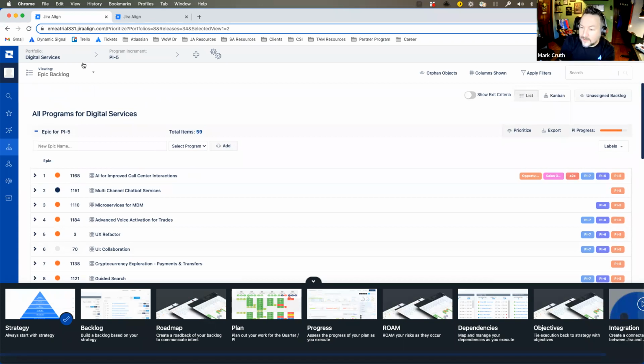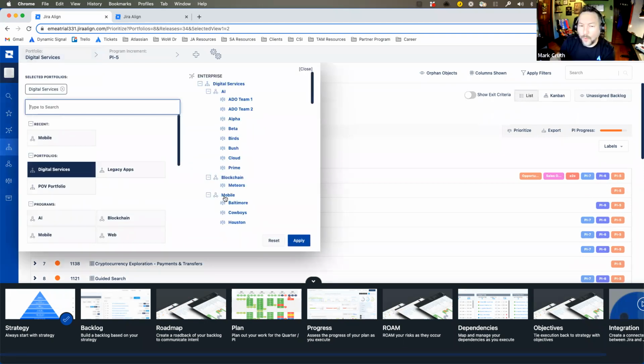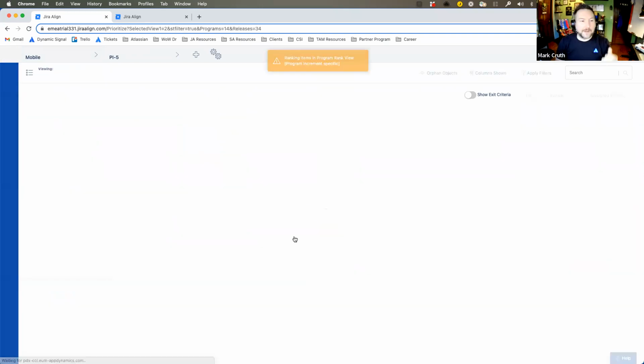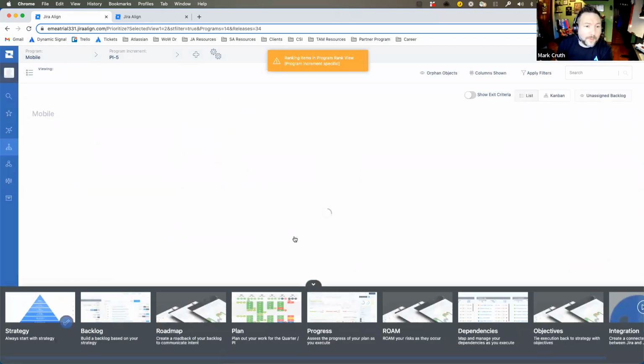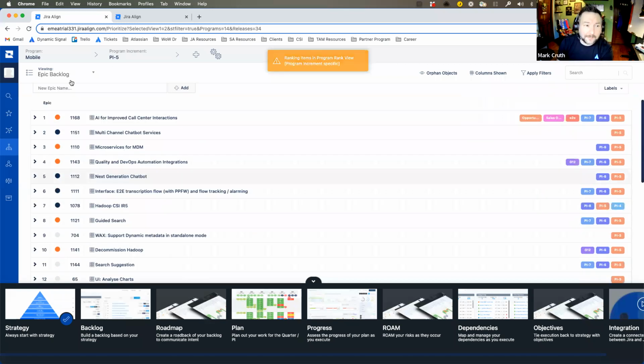Now, let's say I want to get down to and look at a particular program. Let's say as an organization, we've come up with our themes, our epics, and we've said, all right, we're going to have a program called mobile. So I'm going to go ahead and say, cool, our mobile program, and we're going to say, hey, mobile program, we want you to help break down these epics. So in this case, mobile program, we believe these 53 epics here belong, that you have some stake in the game here. Awesome.